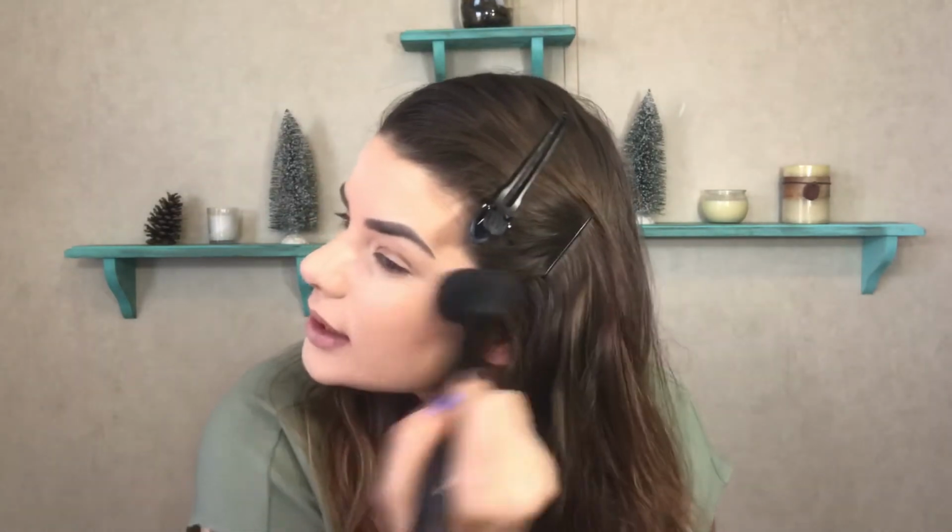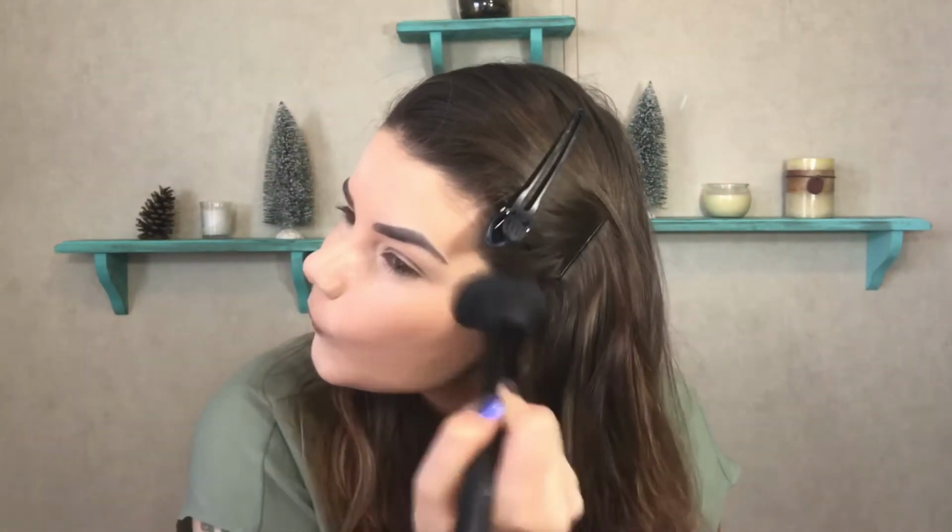So what contouring and highlighting does basically is bring your face in, chiseling and making everything look pretty skinny. We're going to go ahead and do this side. I'm going to go up here. This basically just makes your forehead look smaller. I don't really have a huge forehead, but I just do a little bit. So if you have a pretty decent sized forehead, you want to take it down over here, brighten this area right here, and it'll give the illusion of a smaller forehead.